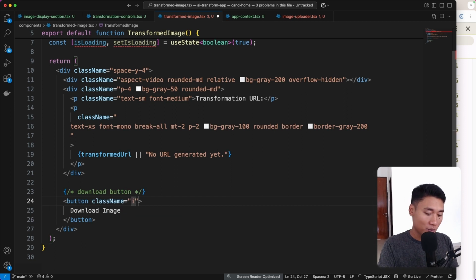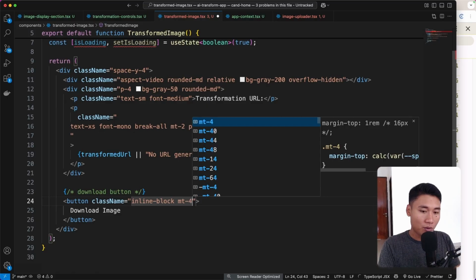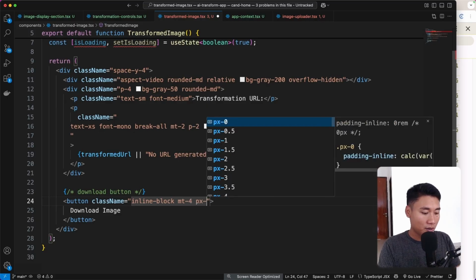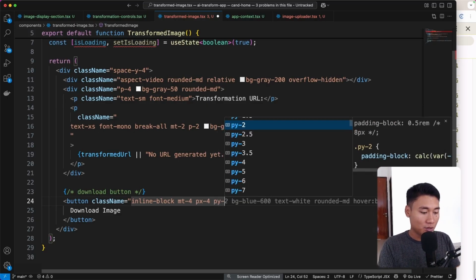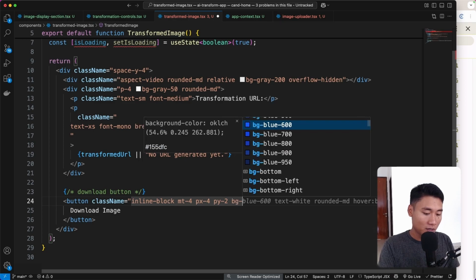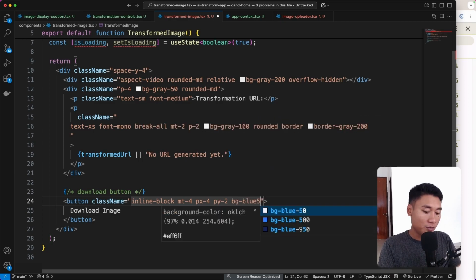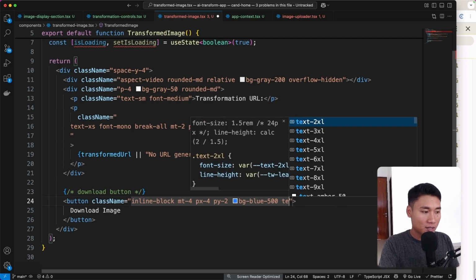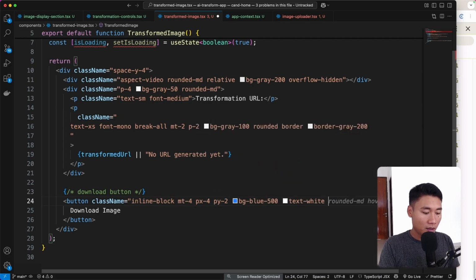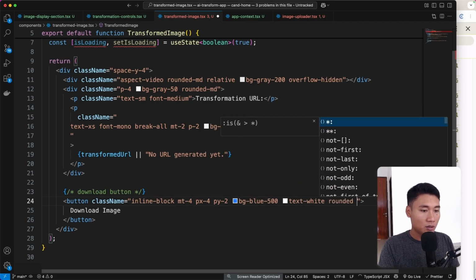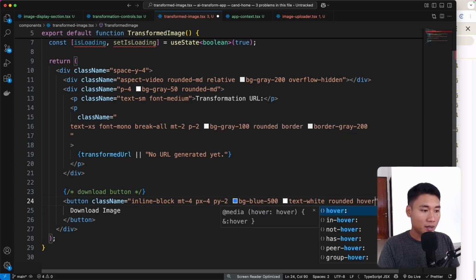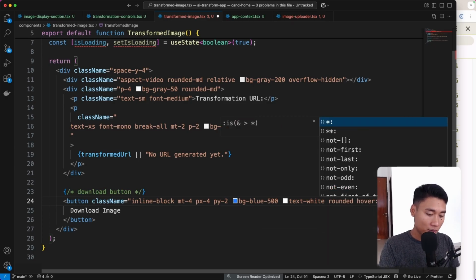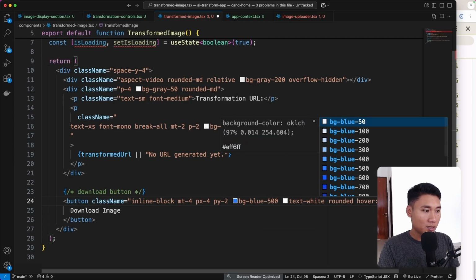The class name should be inline block, and also margin top 4, px 4, and py should be 2, and the background I'm setting to blue 500, and also the text, let's change that to white, and the button should be rounded. Also, when I hover that button, it should change the background to blue 600.